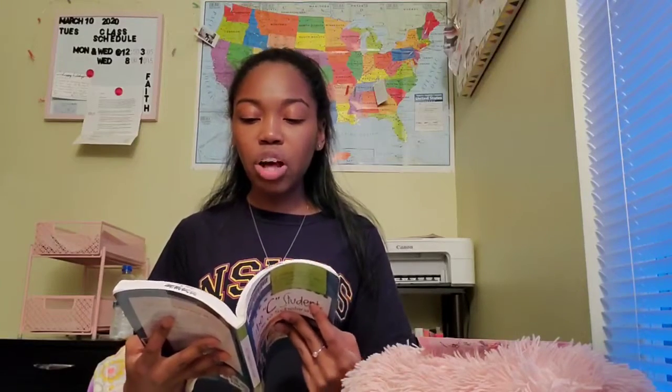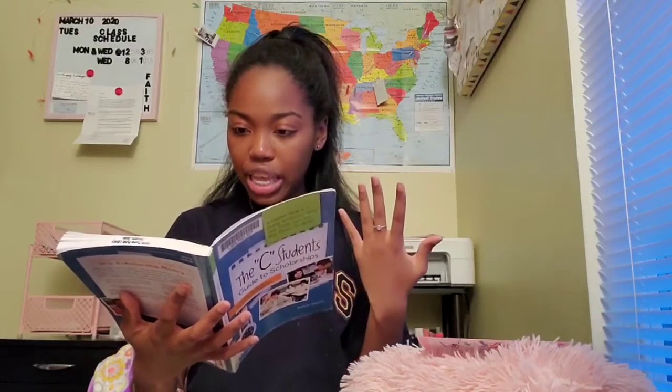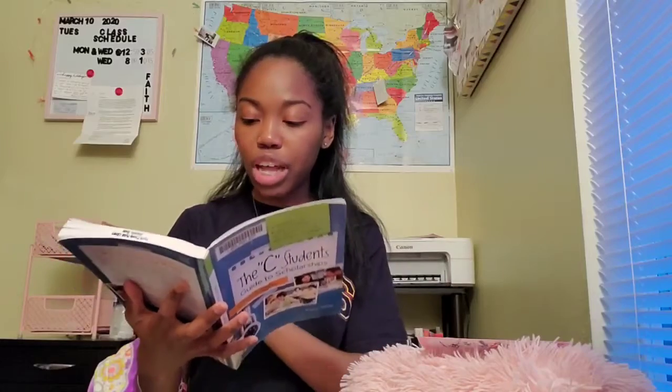I was a straight-A student, but I wanted to get this book because I'm pretty sure there's some information in here that I could use, and I'm glad I got it because I can help people. There are eight chapters in this book. Basically, it starts with an introduction, then you start planning for scholarships. Chapter two is 'Show Me the Money' — where you should hunt for scholarships, where not to look, and what kind of scholarships you should apply for. Then you have the application do's and don'ts, how to write your essay and why you're writing, and it also has two sample winning essays in this book.